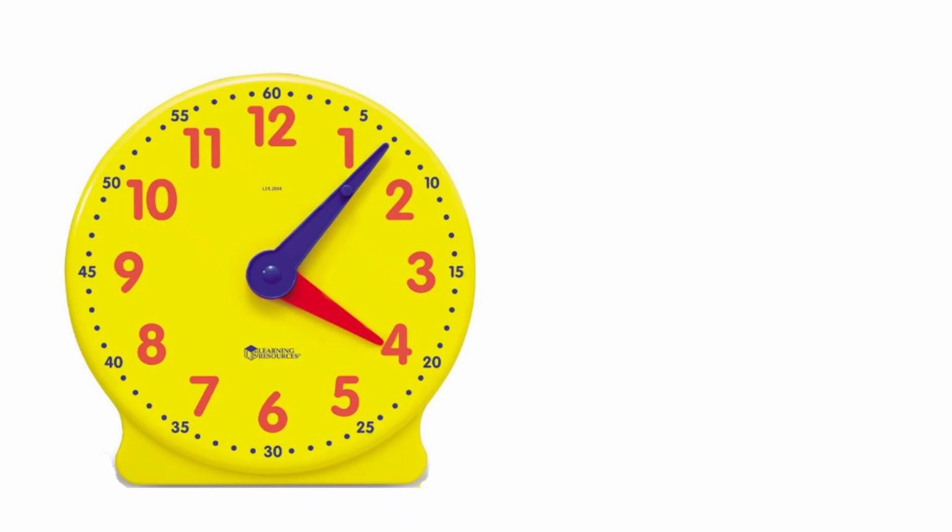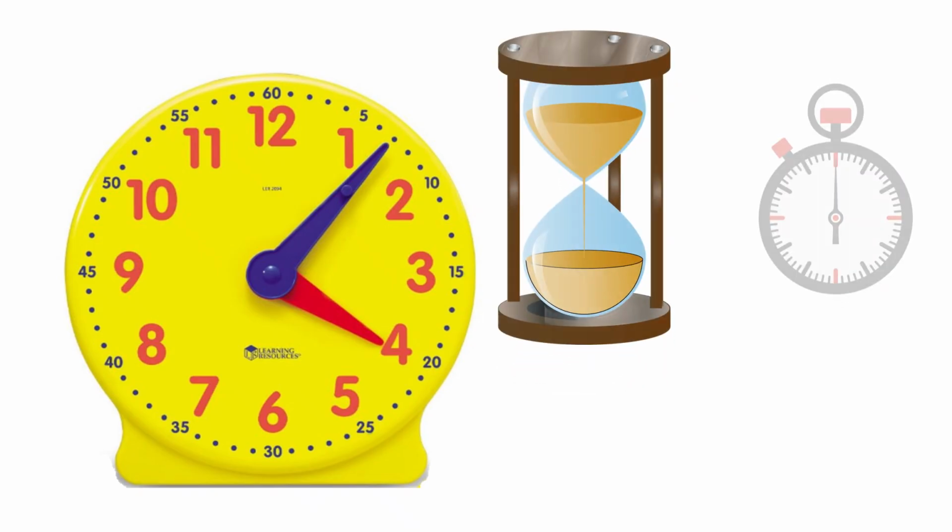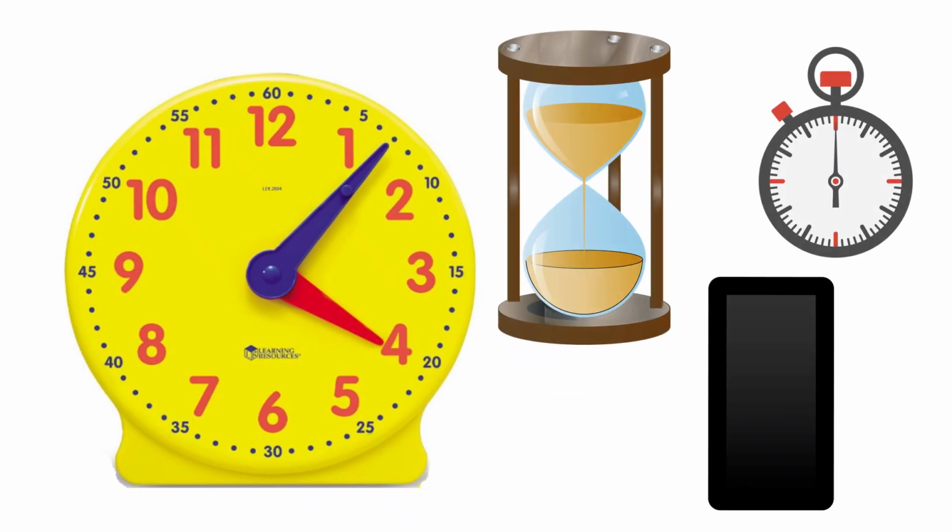This would also be a good time to let them experience what 1 minute feels like. Use a 1-minute timer, a stopwatch, or just the timer on your phone to let them experience how long 1 minute actually is. You could have them sit quietly or do something challenging like stand on one foot for a whole minute. This helps them see that while they can turn the hands on their clocks quickly, real time passes much more slowly.